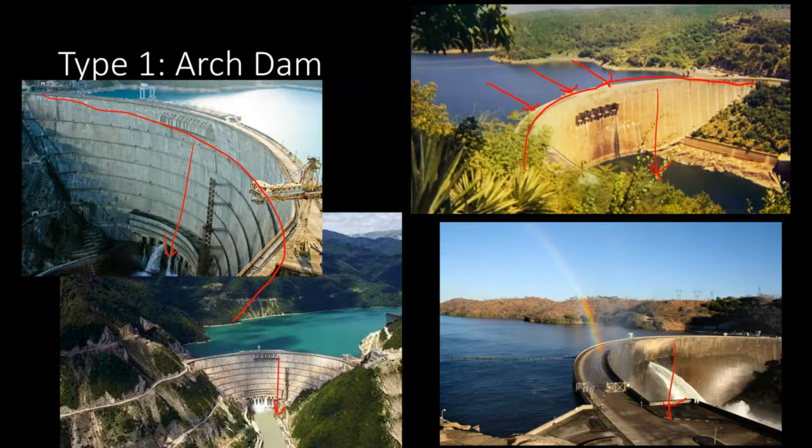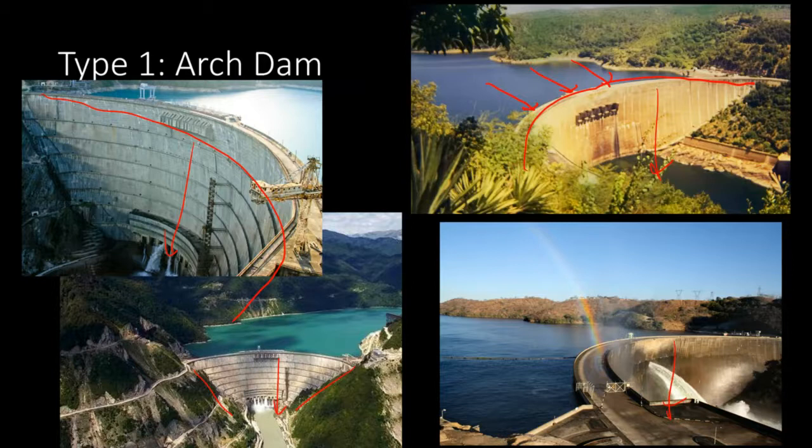Now, there are a couple of drawbacks. One, you need to have really good supports for these arches. So they tend to work well if you've got these narrow canyons where you can brace the sides of an arch against the canyon. The other main problem with this dam has to do with what happens when arches fail. It's a little bit more difficult to predict when you're just looking at it from the dam's perspective, but if you think about what would happen if one of the little stones of the arch, just like in a Roman arch, got punched out, well, the whole arch would collapse.